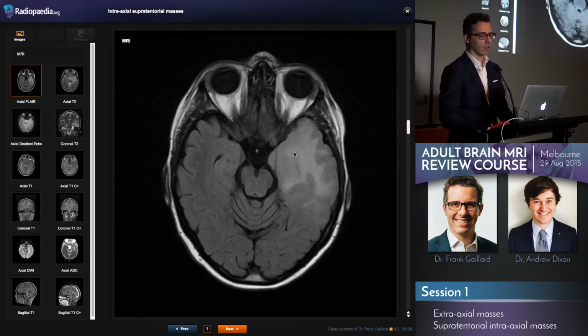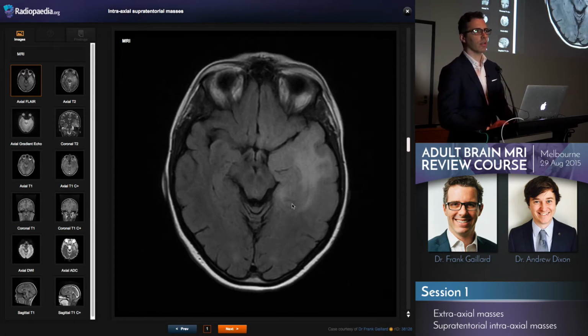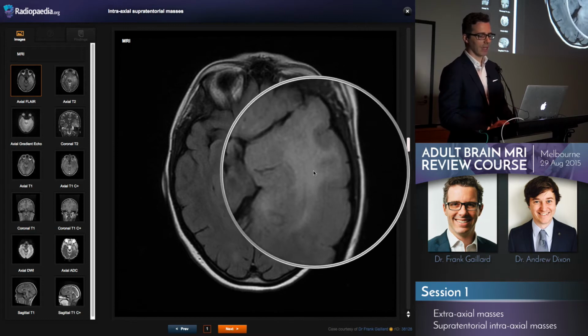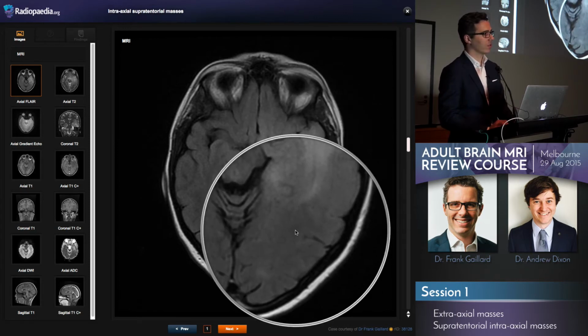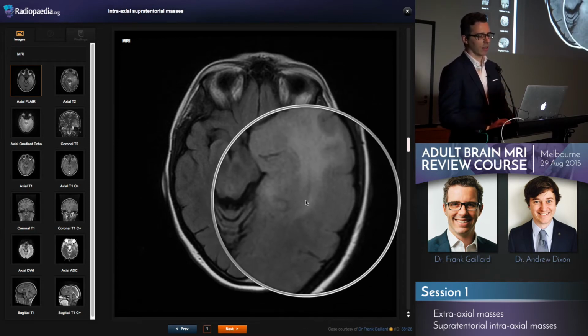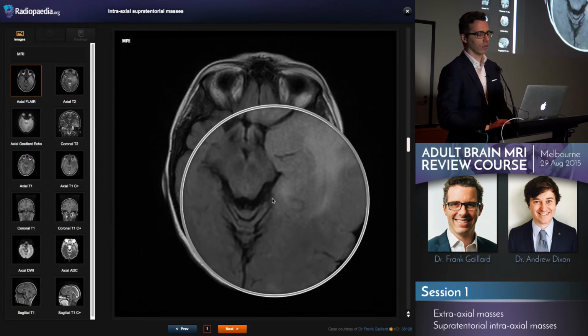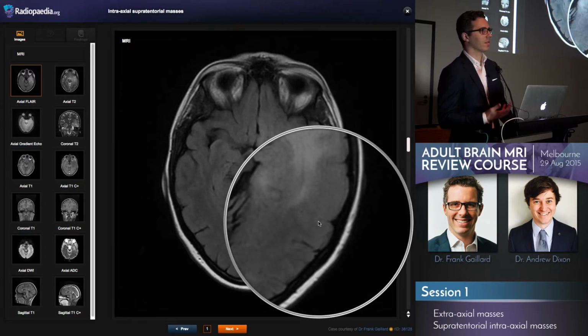It's high on T2. It's got a very smudgy transition point where it's hard to decide when you've gone from what looks like obviously normal white matter to what's obviously abnormal. Somewhere in between here is the transition, but it's not a sharp line. And we know that histologically, pretty much everywhere you have high T2 signal, you have tumour cells. And in fact, we know that probably 1 to 2 centimetres beyond that high T2 margin, we still have tumour cells. And so trying to resect is bound to failure because you almost invariably get tumour recurrence at the margins.